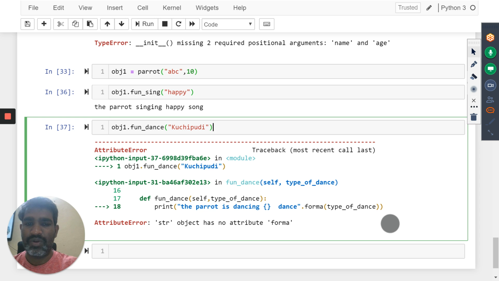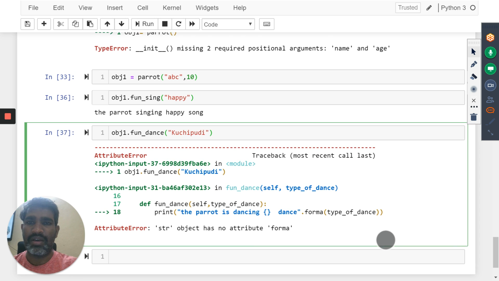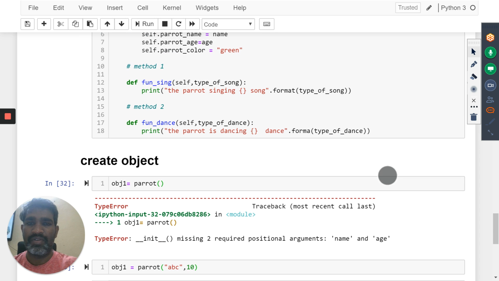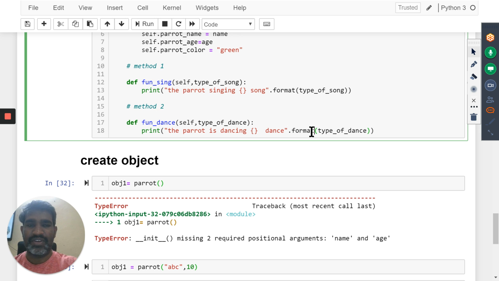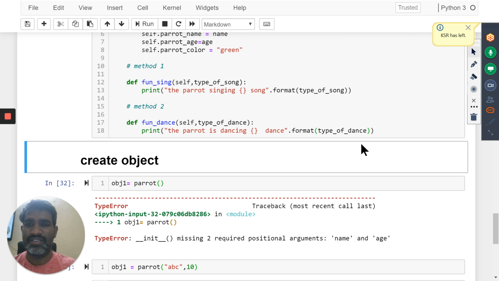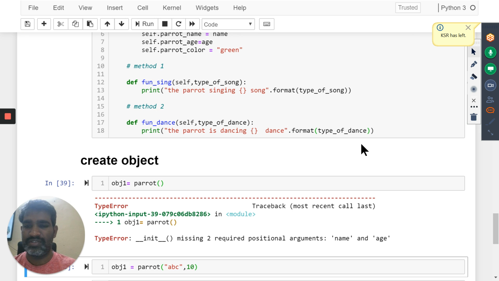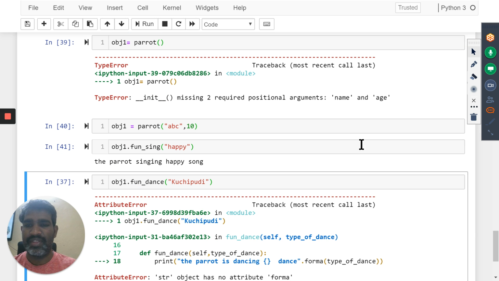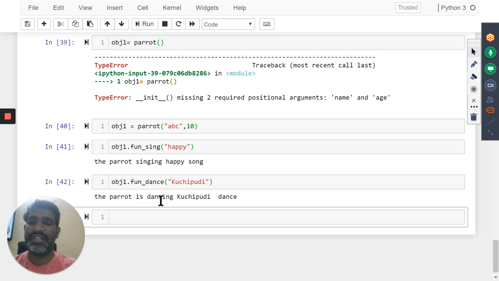String object has no attribute called pharma. Where is the pharma? Oh, format. Okay, good. Now we are able to see the parrot is dancing Kuchipudi.